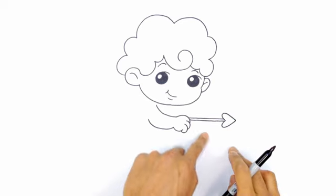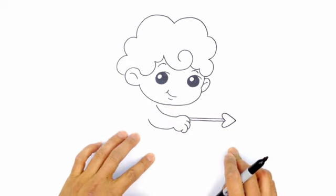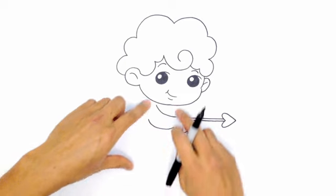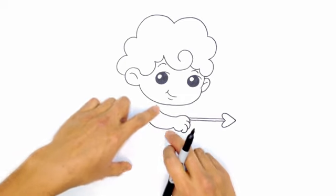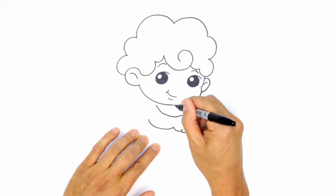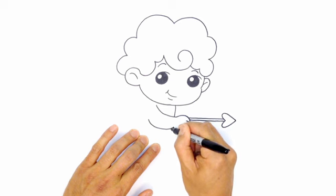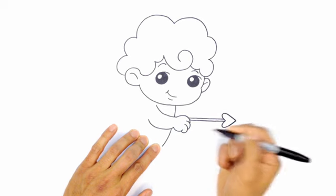We're going to draw the arm last in the back. So let's get into the body. So I'm going to have the body curving out this way. So what I'm going to do is draw the shape of the body, so the back and the front. So let's start with the front. Right about here, I'm going to draw a line down to the waist. So curve, starting below the chin, curving behind that hand, and we're just going to continue that line like this.